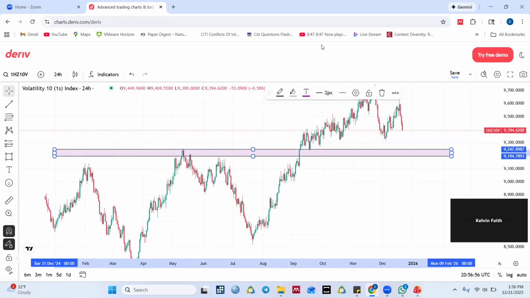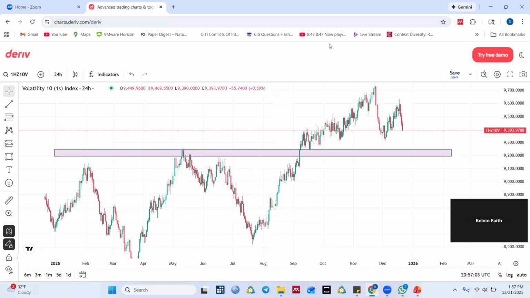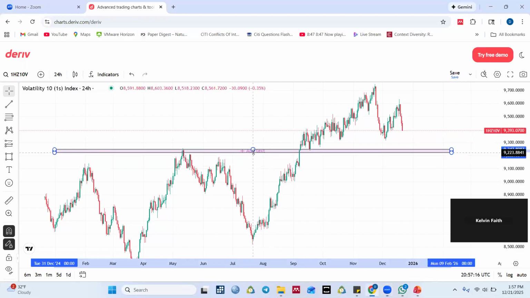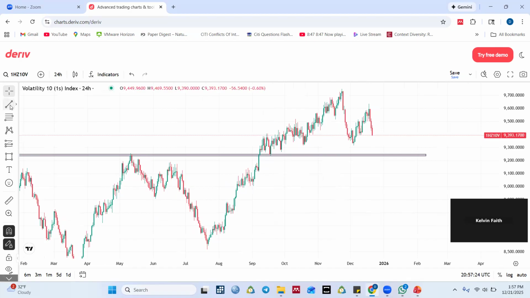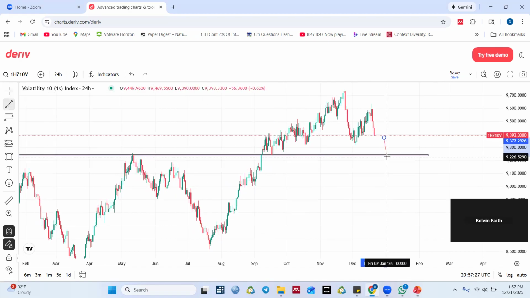The zone is big, but you can make it very small like this. This is what I would do personally. And I will be monitoring to see if price will get into it. And if it gets here, what will be the reaction? It is the reaction that will happen here that will tell me if this zone is really going to be strong as a PSR or not.